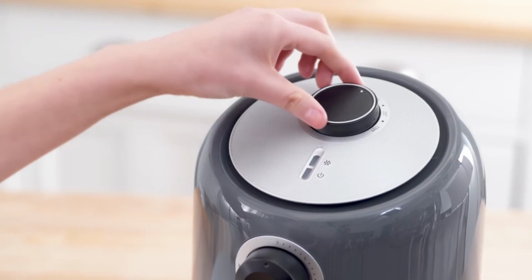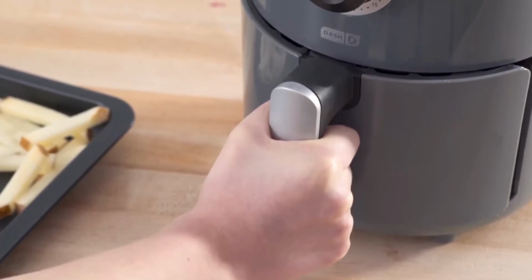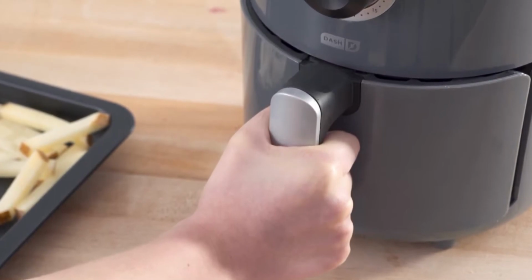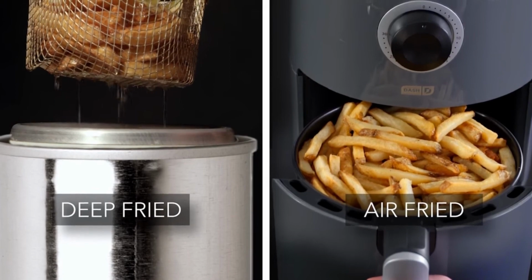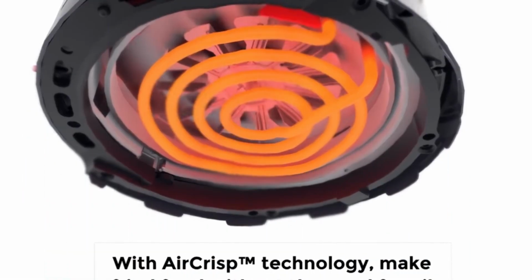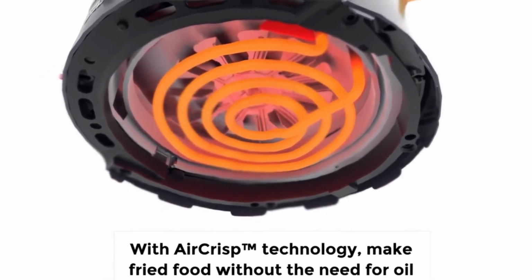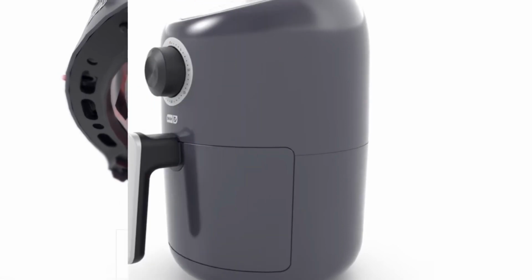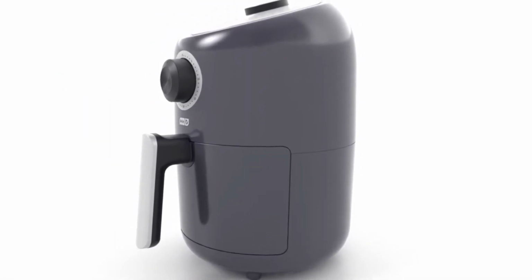The machine will provide you with healthy eating by cooking healthy foods, with 85% less oil for fat-free delicious meals. Still, you get the crispy finish and the same flavor without the added calories. Cooking faster and more safely than in oil, it helps in reducing electricity use. It also features an adjustable time and temperature function which will provide you the ultimate control during cooking.